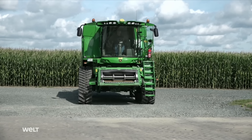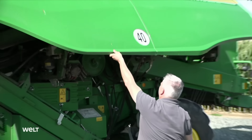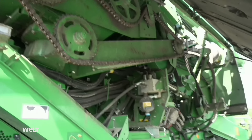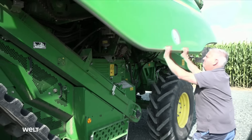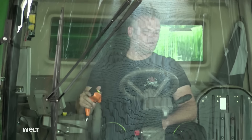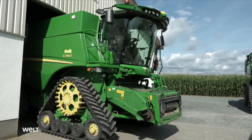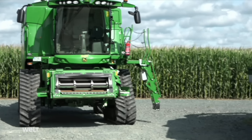We're performing a visual inspection — checking what the belts look like, making sure none are loose, and looking for any leaks, to be certain there aren't any nasty surprises during the day ahead. At a cost of up to 500,000 euros, a combine harvester is a major investment for any farmer. With the harvest period only about 20 to 30 days a year depending on weather, every hour that a defective vehicle is out of operation is money lost.